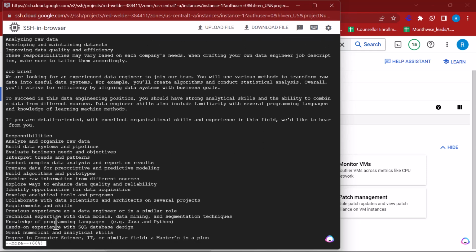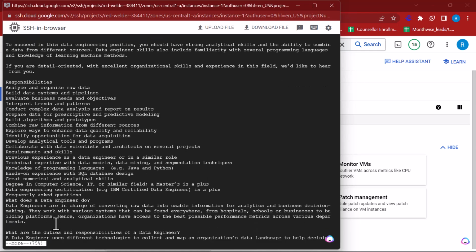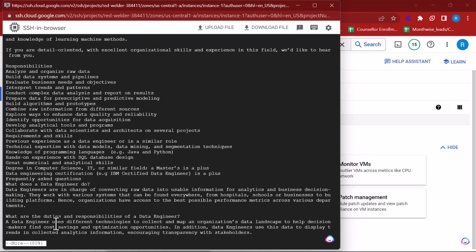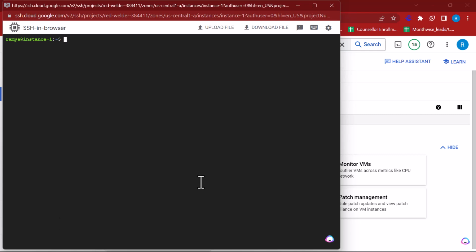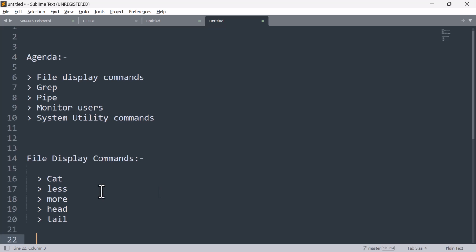If you want to exit, you can press Q, and it will come out of the more command. That is how you use these five display commands: cat, less, more, head, and tail.